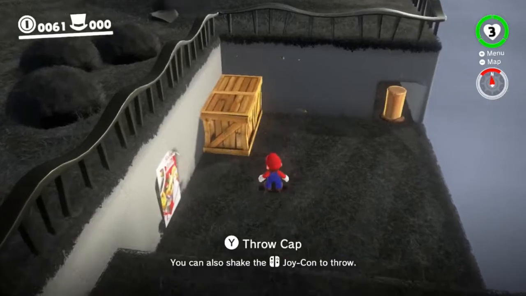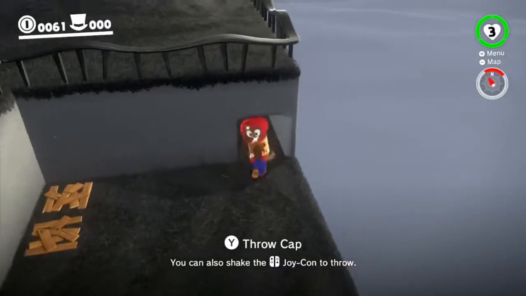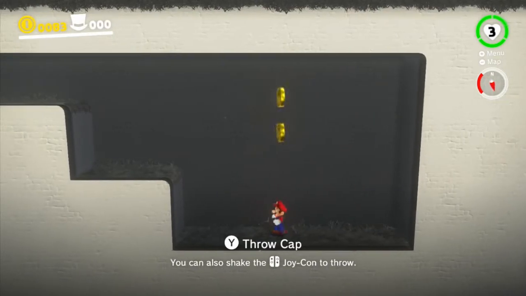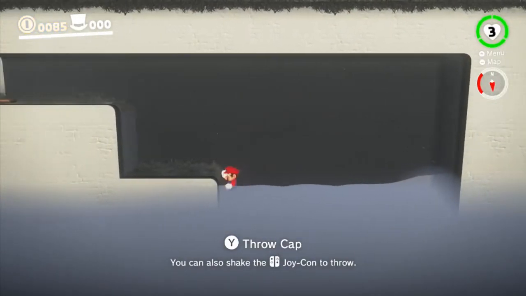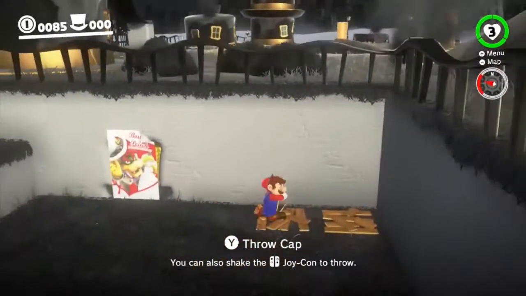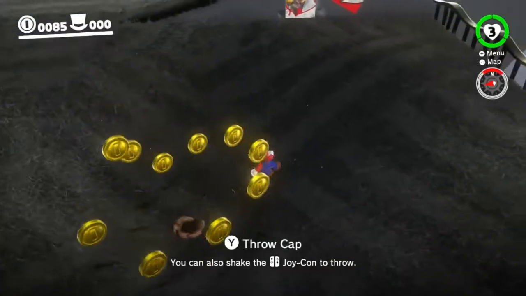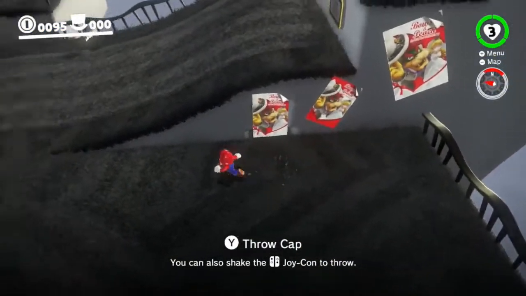Oh, we only get... Here. Ooh, coins! I want these coins! The last coin! I must have it! There we go. Alright, that's all the coins in here. Can we climb? There we go. We can jump on Cappy. Coins! Alright, got it. Oh, and it made water apparently.